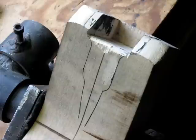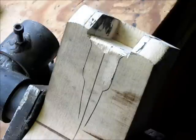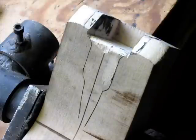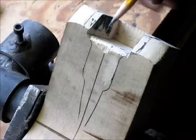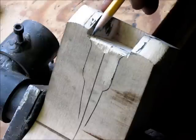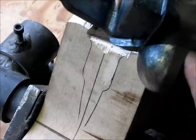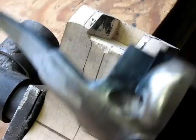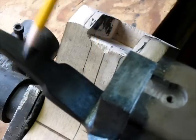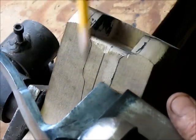I've got quite a ways to go yet. The full thickness of the tang basically is the amount of depth that I have to go down here. And as I said, this is a little extra tall, so it's actually the thickness of the tang plus a little bit to get me down to depth. And so this is where this work really starts to get tedious, because I'm working this radius, and I'm starting to work the tang itself down into the block.